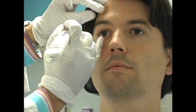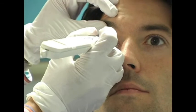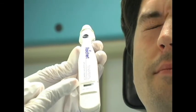Have the patient focus with a non-tested eye on a distant object, such as a visual acuity chart, a doorknob, or a light switch. Next, lightly tap the center of the cornea several times. You will hear clicking while you are tapping. Continue tapping until you hear a beep, then record the pressure from the LCD screen.